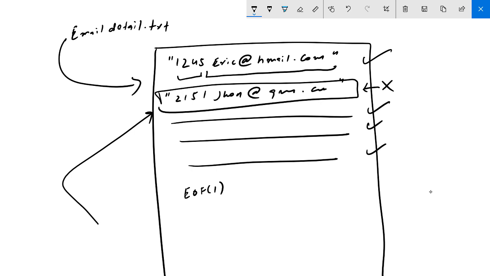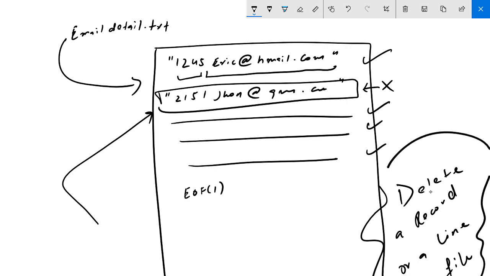The last thing regarding filing: how to delete a particular record, or you can call it a line, from a file. So this is what we are actually trying to do, right? Delete a record or a line from a file.